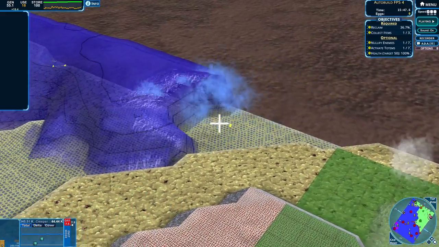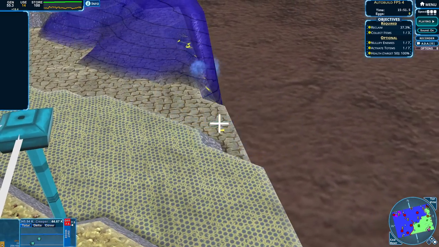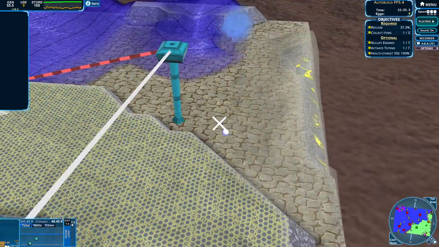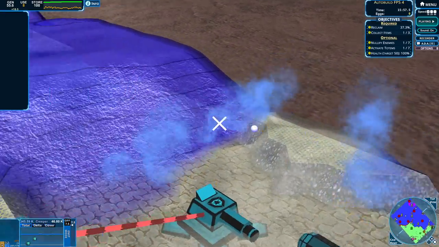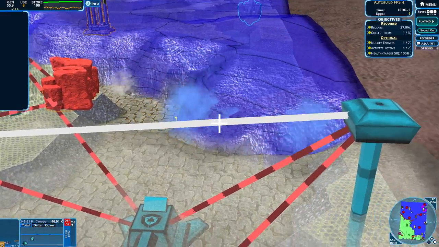Okay, there we go. Cleaning it up. It's like Viscera Cleanup Detail, you know? I've not actually played that, but I do know about it. And we're basically just cleaning up the creep. You know, that's how we do. So, the game is afoot.